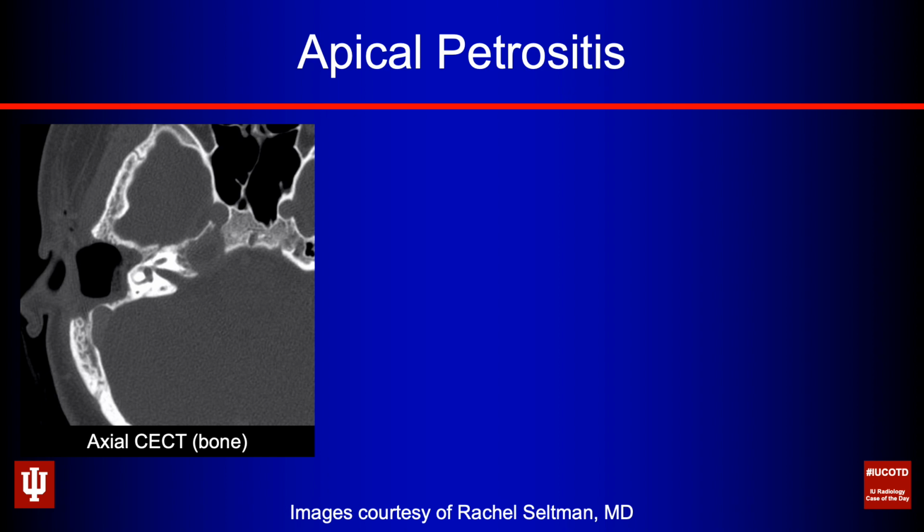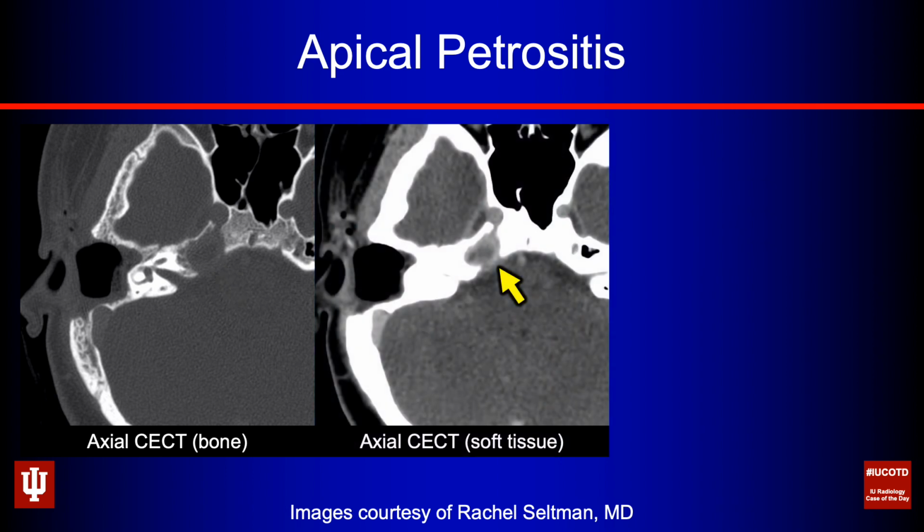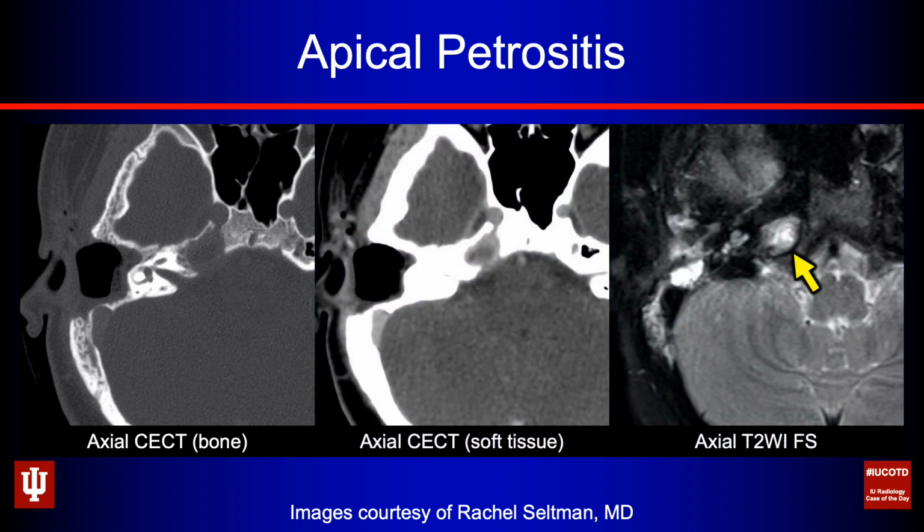This is another case that was lent to me by Dr. Seltman. Disregard the mastoidectomy changes that the patient has. Focus instead on the petrous apex. It's expanded and eroded out and irregular, and we've lost the bone stock along the posterior petrous ridge. Give contrast, and you can see that there's a thick rind of enhancement about it. Here's the T2 weighted imaging. You can see heterogeneous fluid within the petrous apex as well.